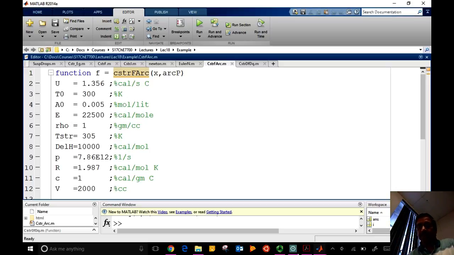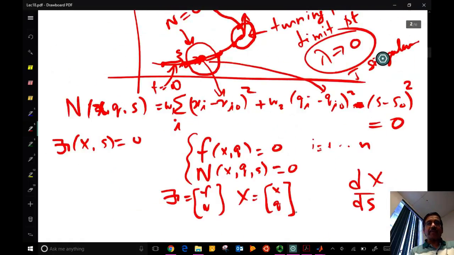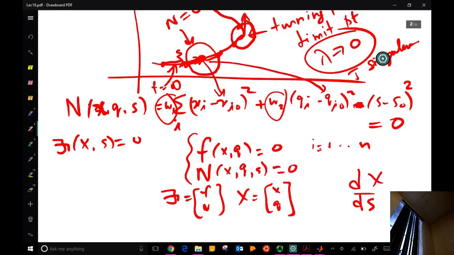If you look at the original notes, when I wrote this one, I said I'm going to have W1 as a weighting parameter, W2 as a weighting parameter. This is an equation that I write. I can write it any way I want. Why would I want to have W1 and W2? For example, if Q happens to be in the range of 1 to 10, and T happens to be in the range of 300 to 400, I don't want my arc length equation to be dominated numerically by this term. So I can multiply this by 1/10 of it to bring it down. So the scaling factors essentially bring all the terms to be roughly of the same order.